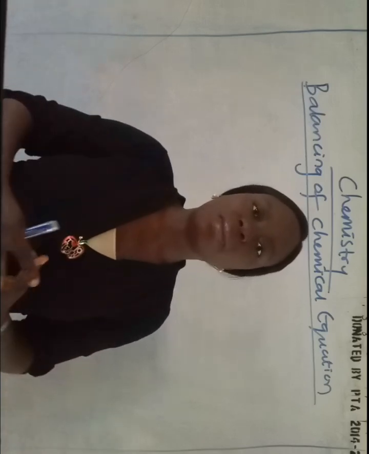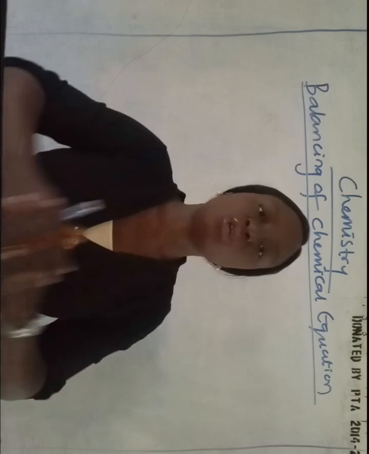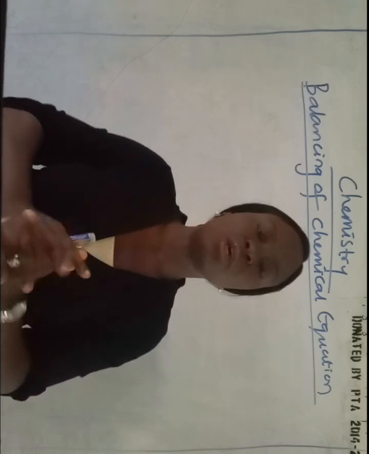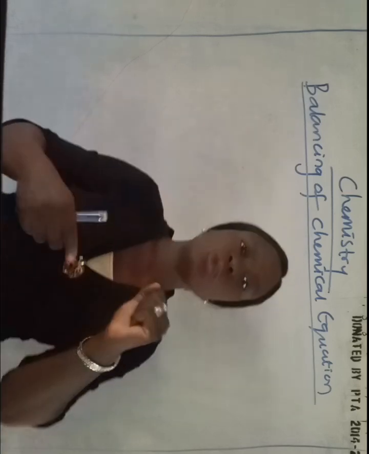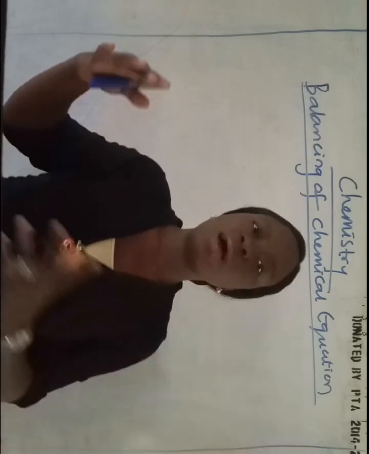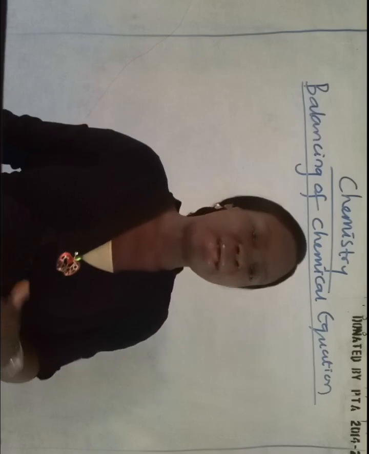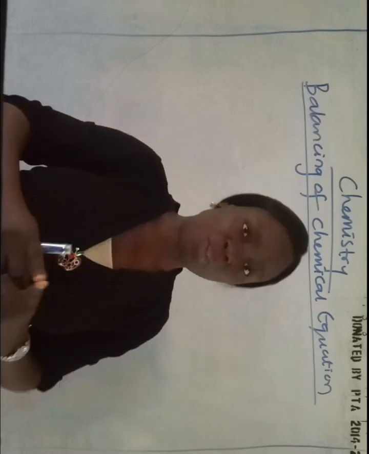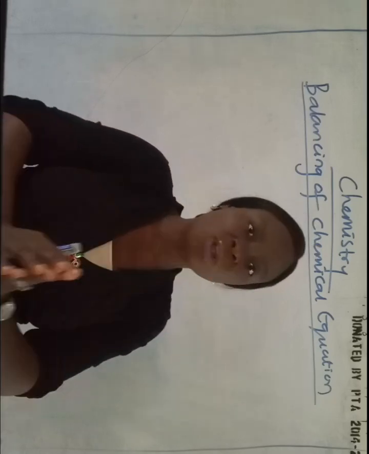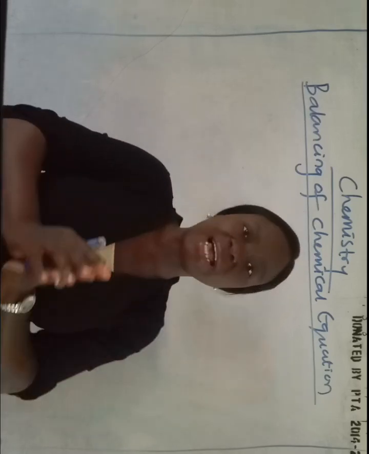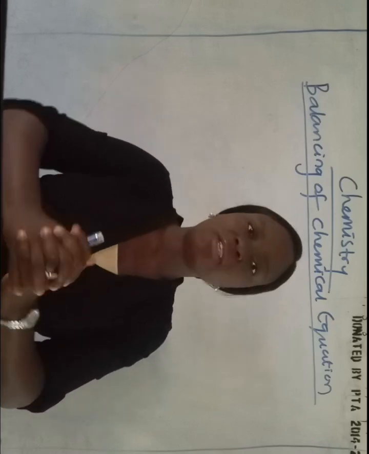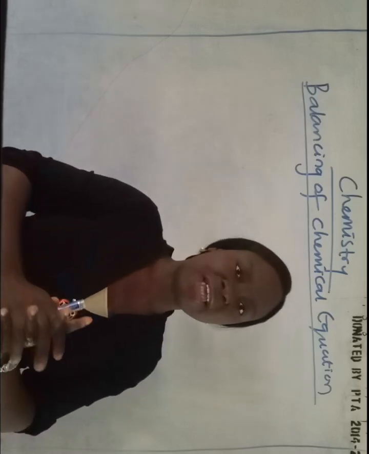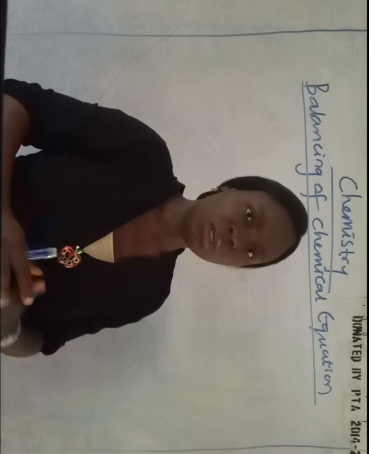Balanced. And one thing about chemical reactions is this: you need to understand the concept of bonding so that you understand how some of these elements come together, because when you have a compound reacting with another compound, something will be formed at the product side. So you should get used to some of those compounds so that you know what will be formed at the other end.